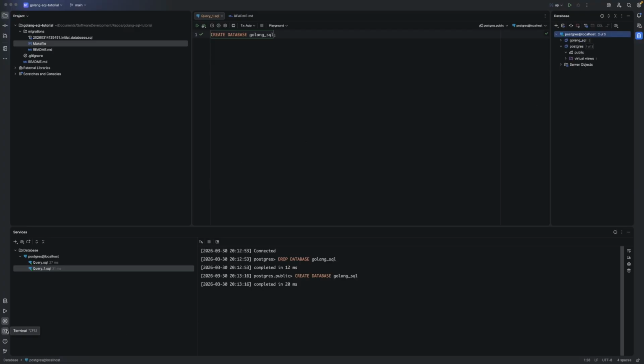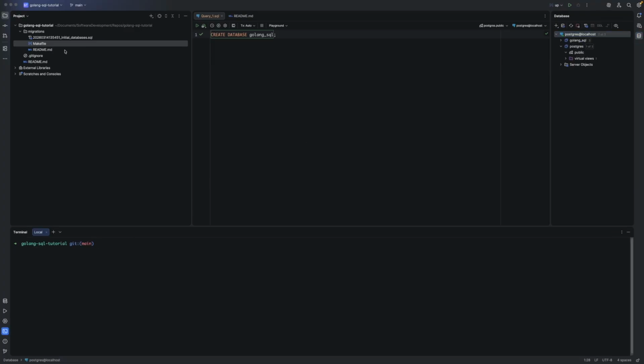We're now going to move over and work with some database migrations to get some initial databases set up. If you come into the terminal, let's cd into the migrations folder now, just so that we're in the correct place. You'll see that within this migration folder, I have put 3 files for us.